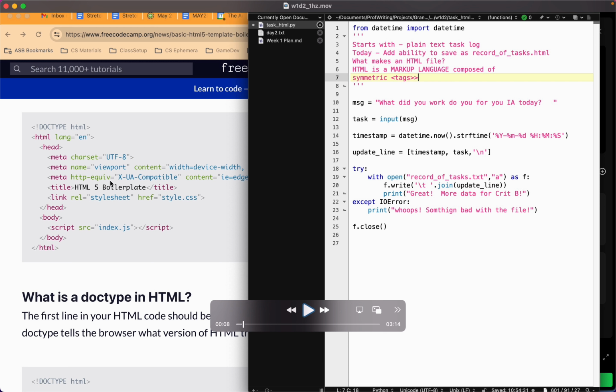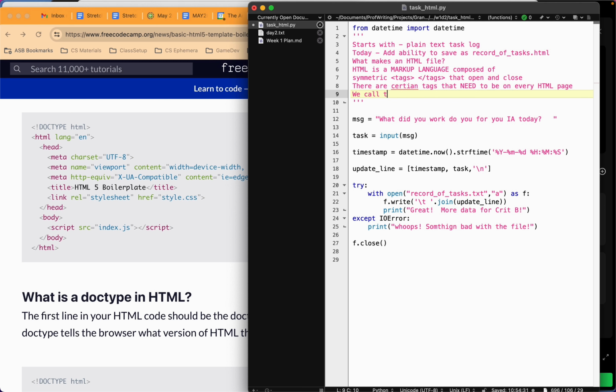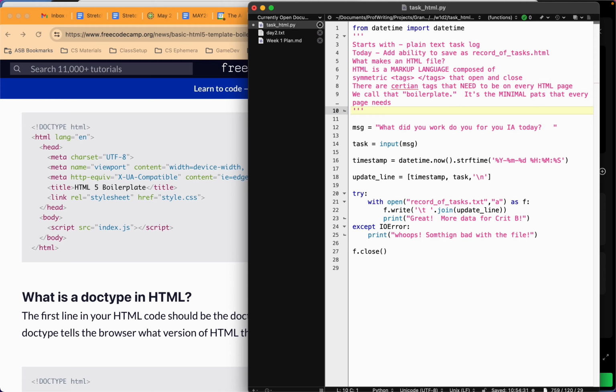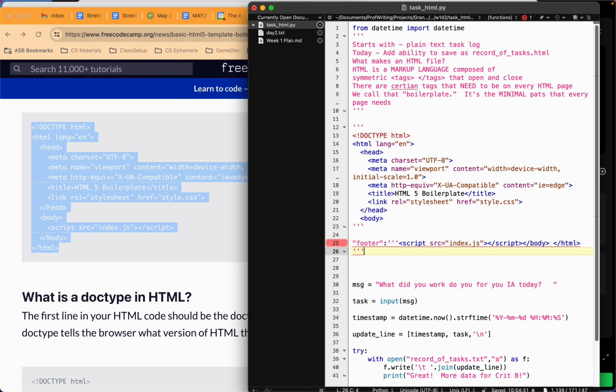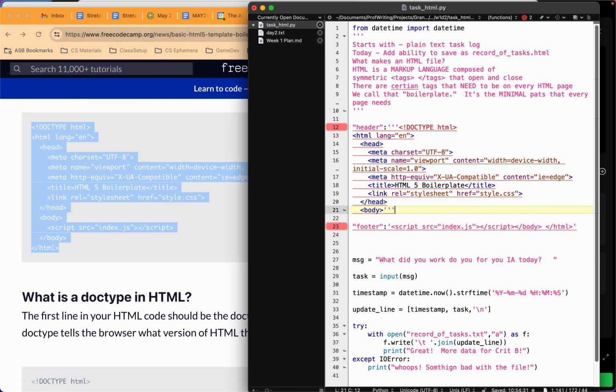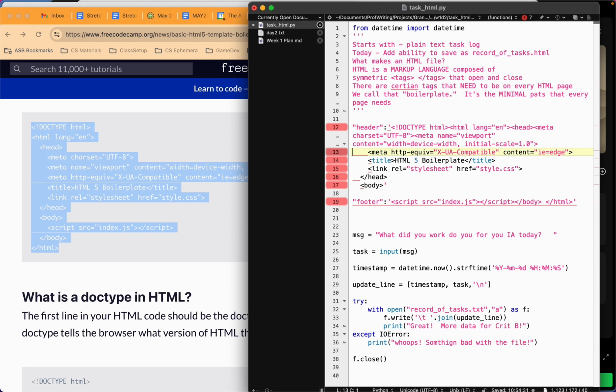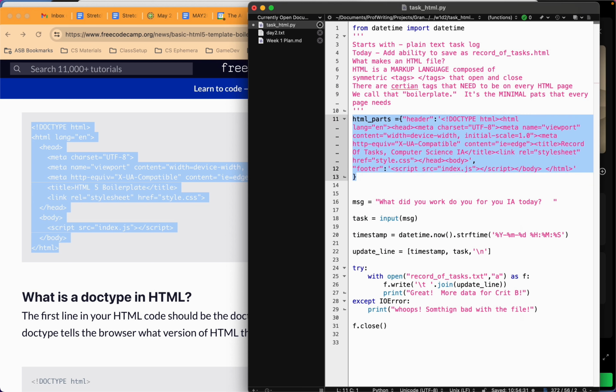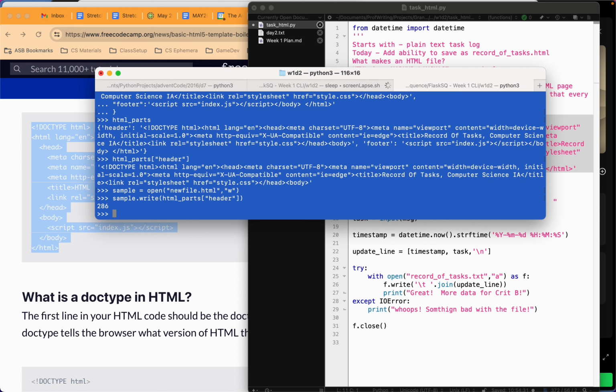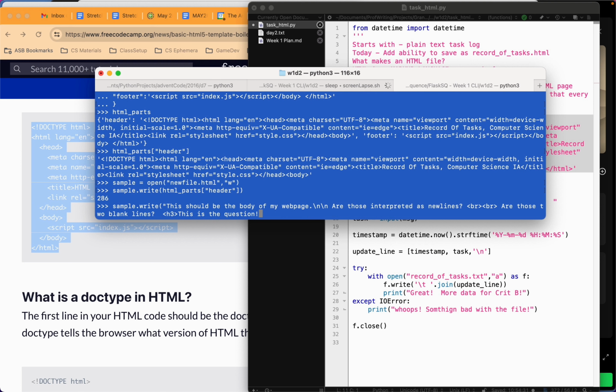This is HTML5 boilerplate. So I'm taking that pile and I'm going to make it into a Python dictionary. I think I called it HTML parts. Yeah, so there's the header part, there's the footer part, and syntax highlighting is hard, so I want to put them all in one little row.